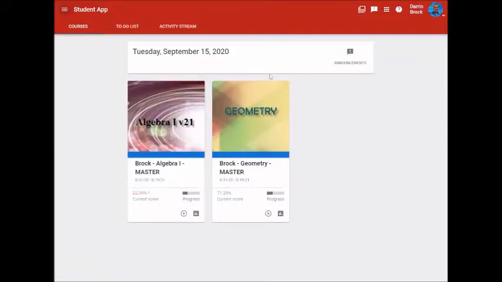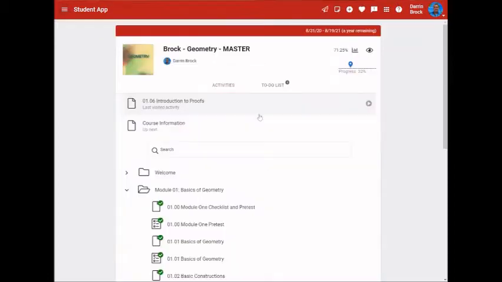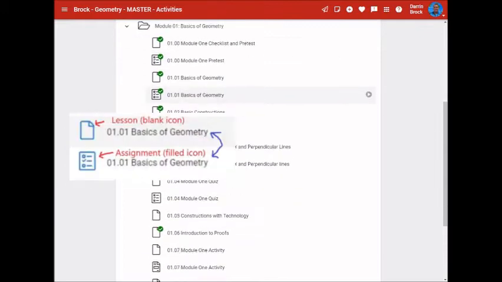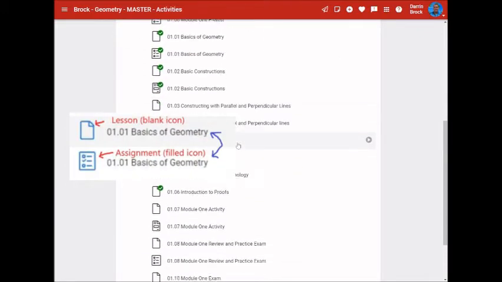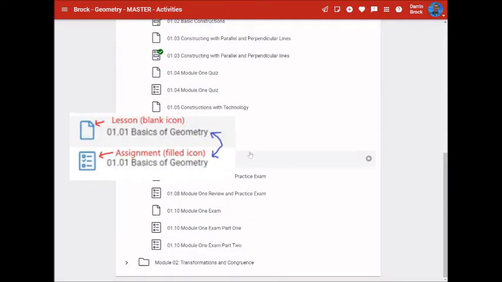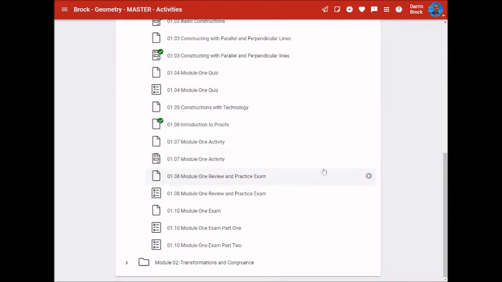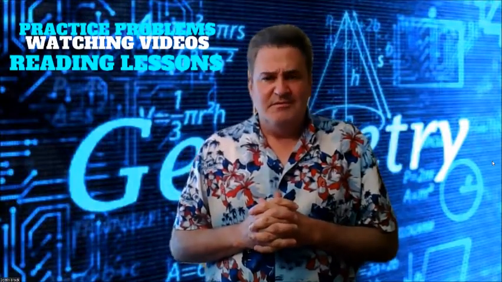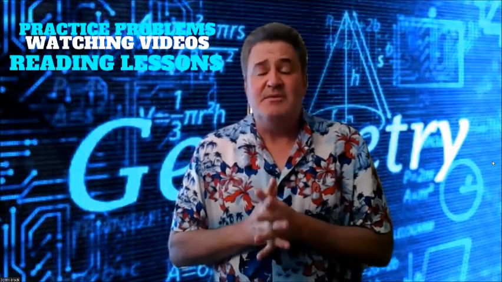You'd be practicing. Parents, when they look in Buzz, I want you to see a whole list of stuff, and you'll see everything listed twice. First is the actual lesson, then is the actual assignment. And we have some students that are just trying to jump and do the assignments without reading the lesson, without watching the videos in the lesson, doing the practice problem in the lesson. And those assignments aren't going too well, right? How are you going to do an assignment if you haven't learned how to do it?